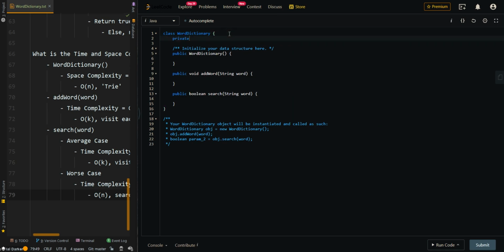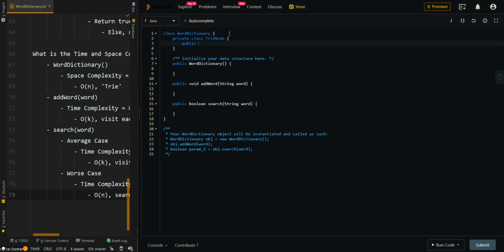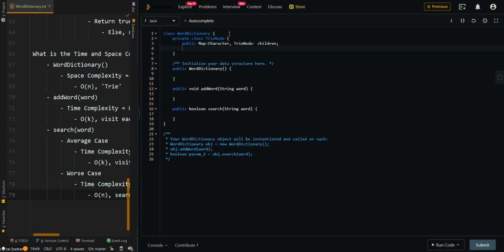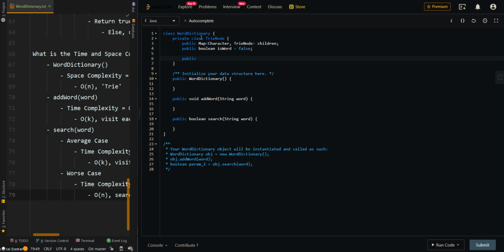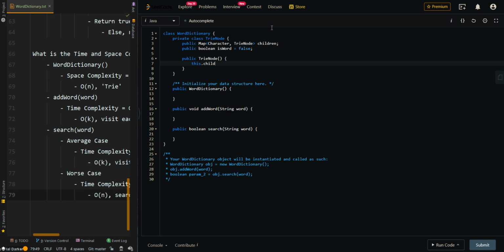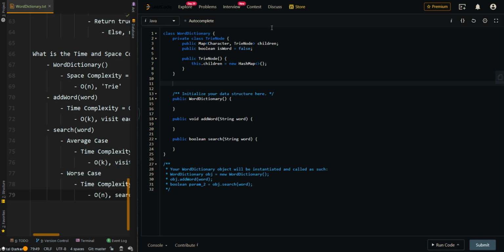Now let's go over the code. So we're first going to create our custom class, TrieNode. And there will be two fields. The first one is our hash map, where we keep track of character and also children TrieNodes. And then our second one will be a Boolean, isWord, to indicate if the current node is the last node in the word or not. It'll be initially false. And then we can initialize the TrieNode, which is basically initializing the children hash map. We'll create one field inside the WordDictionary, which will be the root of our trie.